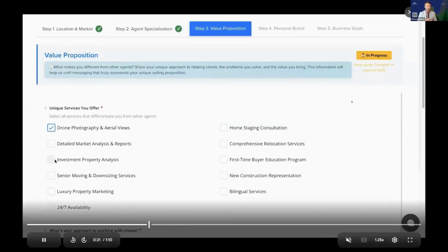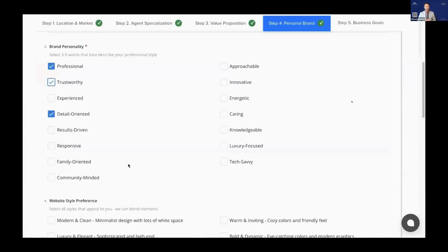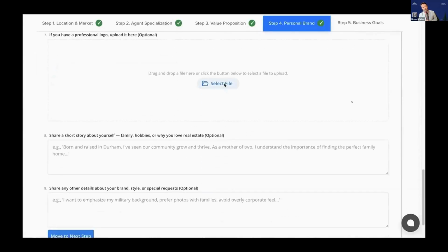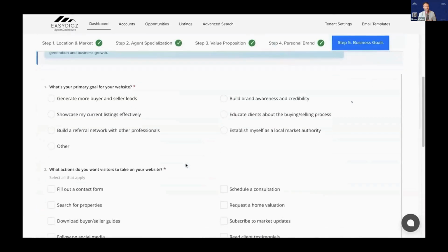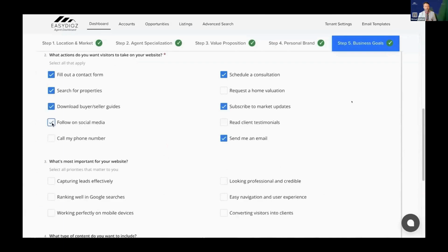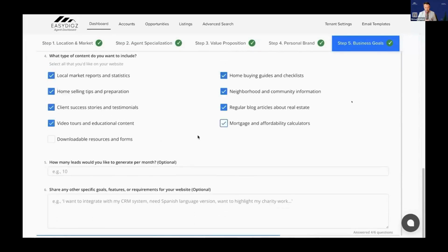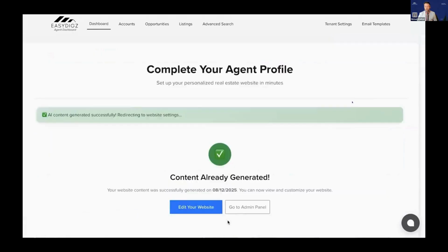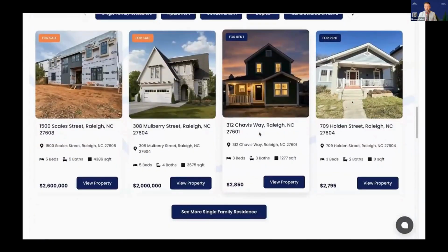During this, you're going to cover your primary location and market, your business focus, and philosophy. Once you add in your specialties and some of your logos, you'll be able to complete this entire questionnaire in just a couple of minutes. And once you submit, your site will generate in minutes and not days. You'll be fully up and running with a site that's pre-customized for all of these use cases straight out of the gate. If you guys have any questions about any step throughout this process, we're already set up with a full white label onboarding for anybody that has any additional questions.